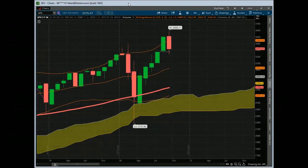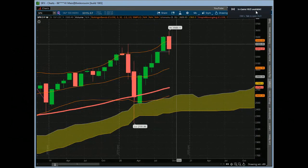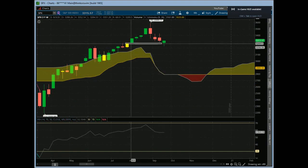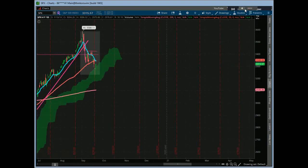So SPX ended up 34 points, so it's crawling its way out of the bearish engulfing month so far. Weekly chart again turning into a green hammer after the gap was filled here. Of course, just keep an eye, mind the cloud canyon below, right? A lot of gravity below there.